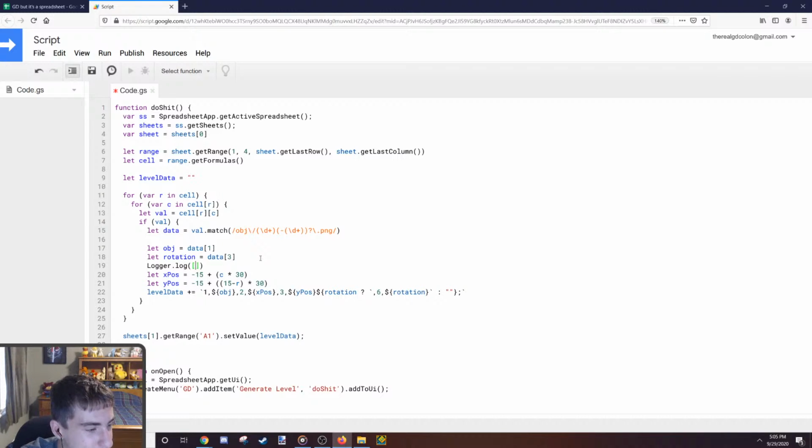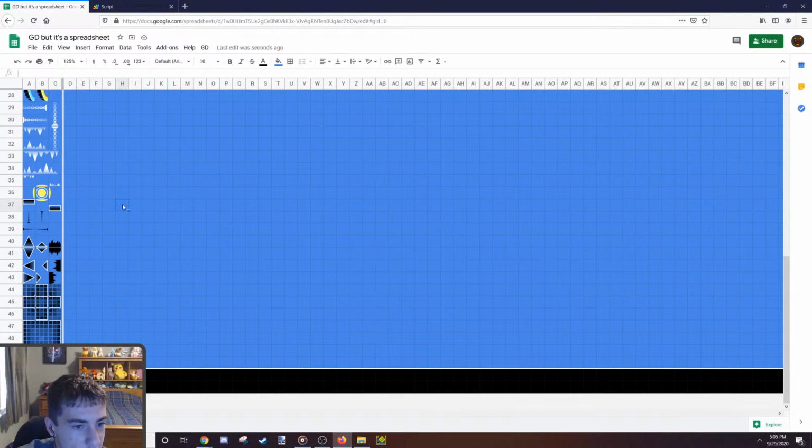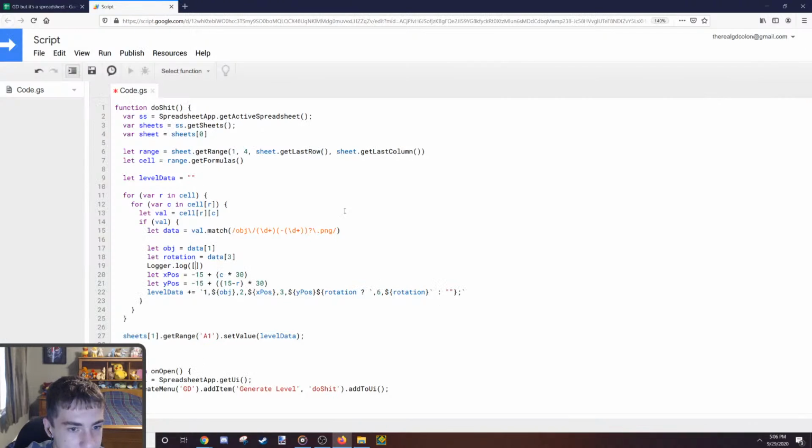Put it this way. I'm trying to dumb it down as much as possible. What we want to do is make a formula that converts the row and column into the exact position in the GD editor. Does that make any sense? I'm trying to make it as clear as possible, because the positions in Geometry Dash and the spreadsheet are totally different. So we want to convert the row and column using math into this position. Because again, every block in Geometry Dash is actually 30 units.